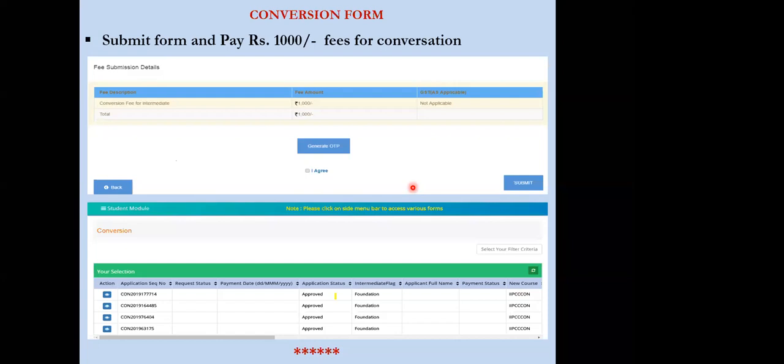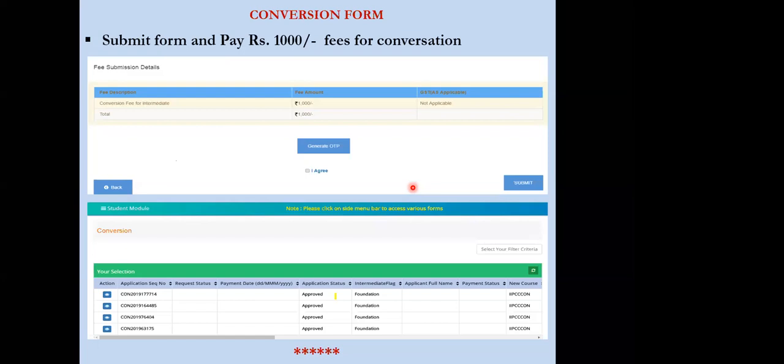So automatically, right now, it is not possible for students who have already converted their course from the old one to be shown in the examination portal. So what you have to do is go to the examination portal and register as a provisional student. Once you register as a provisional student, two links will appear, old or new. Right now, you just have to click on the new link. Okay, you are already converted to the new course.